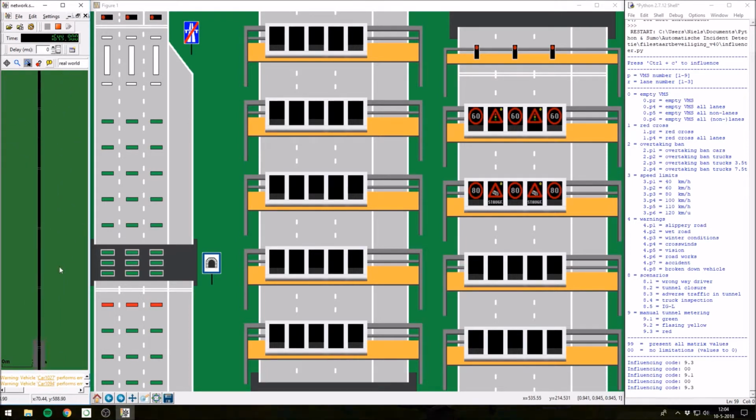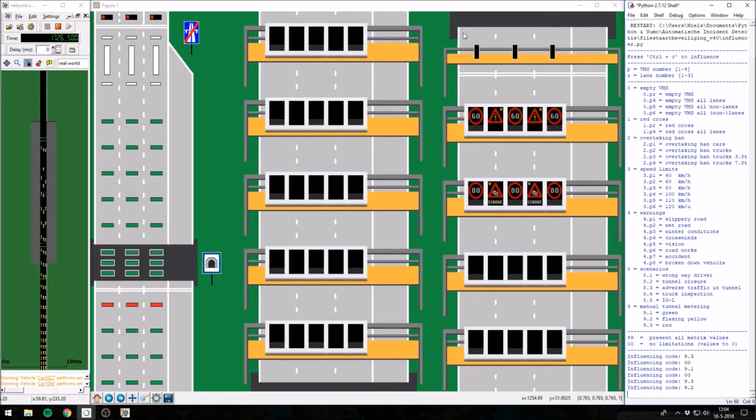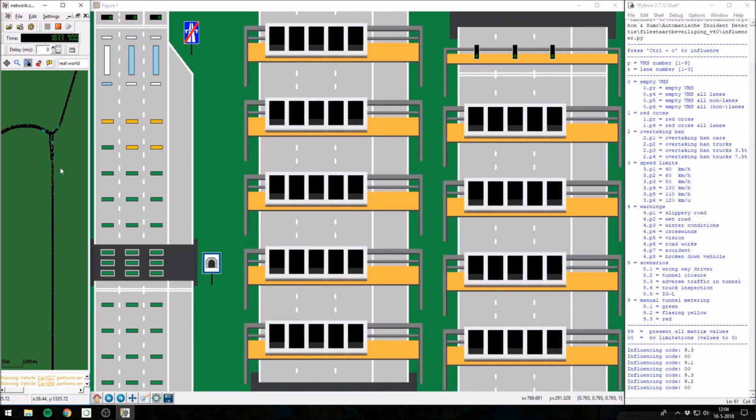Look, there's no traffic anymore. However, there is still traffic at the tunnel because we're metering there manually. So let's just present flashing yellow to them to make sure that they may pass. And there we go. Flashing yellow, and the last vehicles here pass now. And we can then end the manual tunnel metering, and it's gone. And these vehicles now make sure to get out of the network.